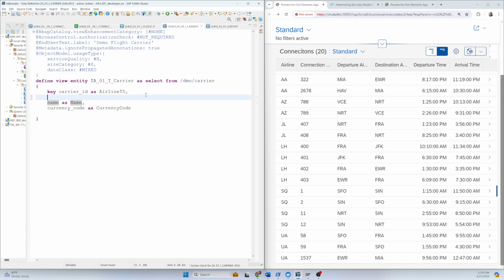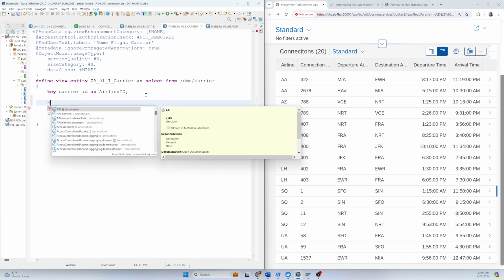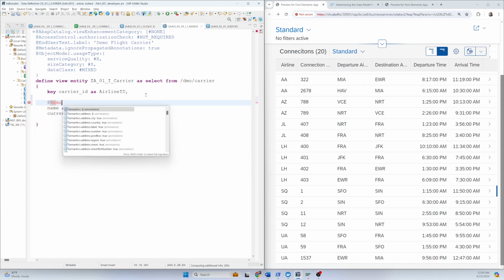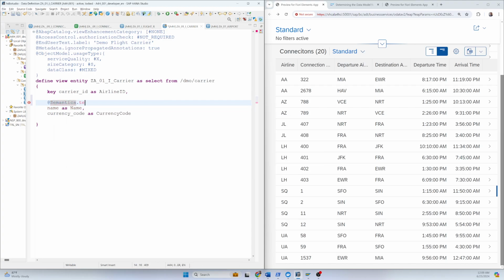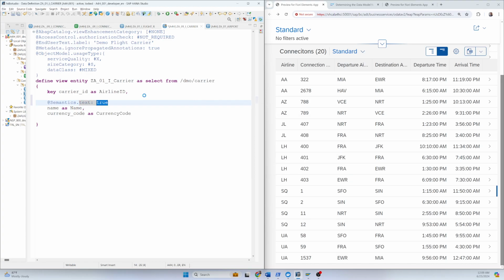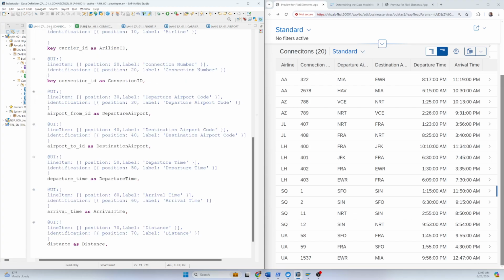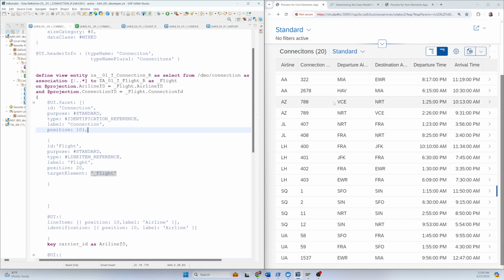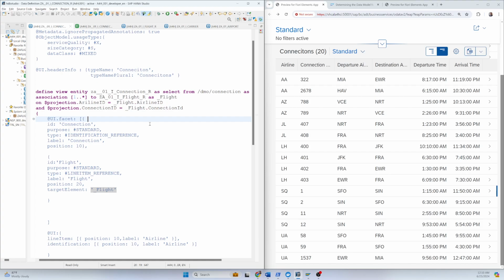So now what we have to do here is add semantics.text: true, active, because this name will appear in the connection, and you can notice that it is coming from that main connection view.